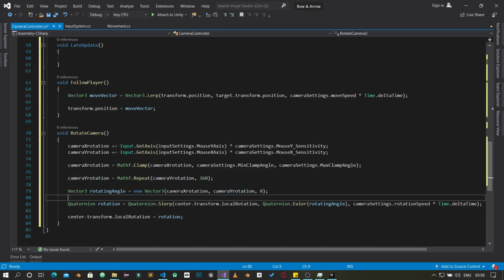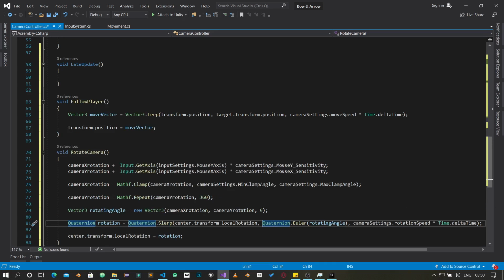And then we set this as a vector and we store it here, and we don't want any rotation on the z-axis, so we set that to 0, and now we are actually moving to that rotation value in a set time. All right, so you can see we have everything done perfectly. Now the final thing is, I think we'll have to handle the zoom feature.